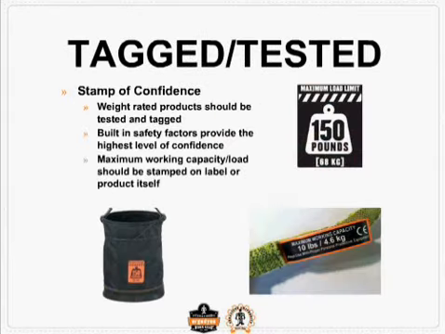And then the final T in discussion is tagged, or tested rather. So if at height equipment like ladders and lifts and fall protection and stuff like that has a weight rating on it, shouldn't all the equipment you're using to tether your tools and equipment have a weight rating on it as well? Buckets, tool lanyards, bags, things like that should look for a stamped weight rating from the manufacturer on these products, so you know you're using a quality piece of equipment.